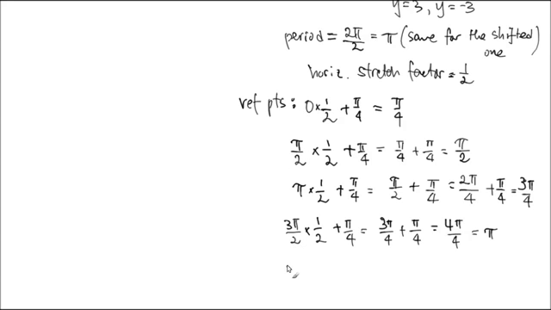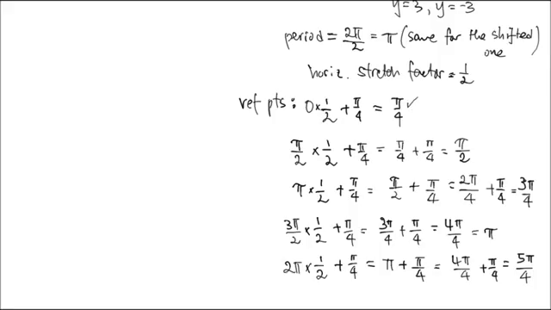So what is the last one? 2 pi times the stretch factor plus the shift term. So pi cancels, the 2 cancels here, and we have pi plus pi over 4. Put into a common denominator, what is it? 4 pi over 4 plus pi over 4. Does that make sense? You have to change that 1 to 4 divided by 4. Have a common denominator, and the numerator is 5 pi over 4. All right? So you started here.